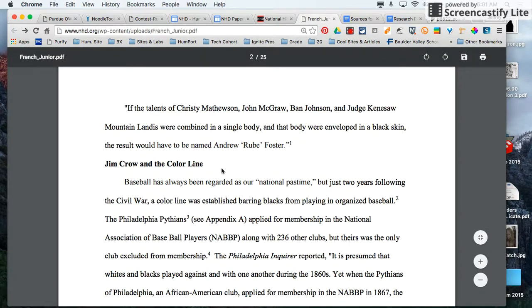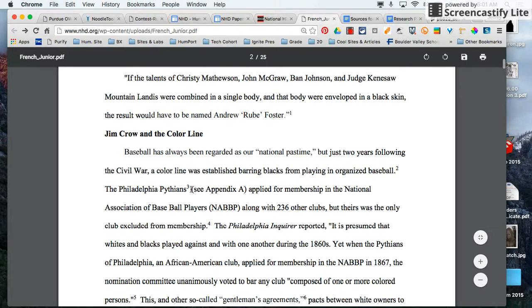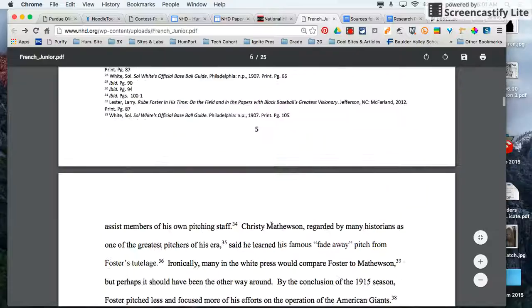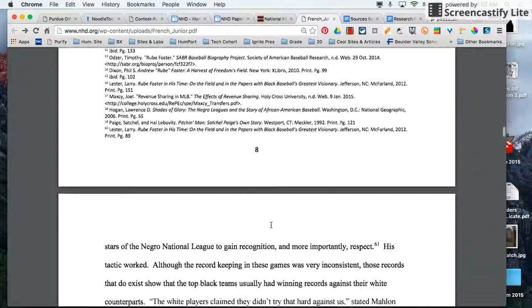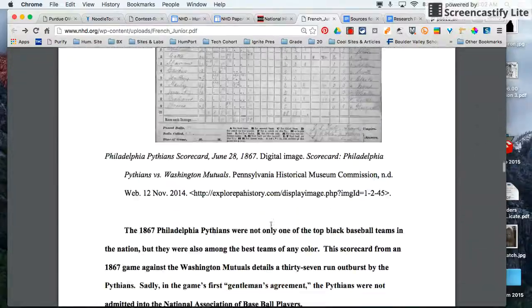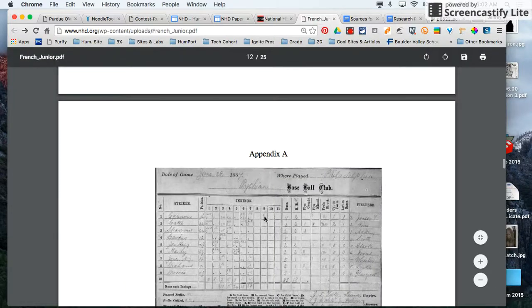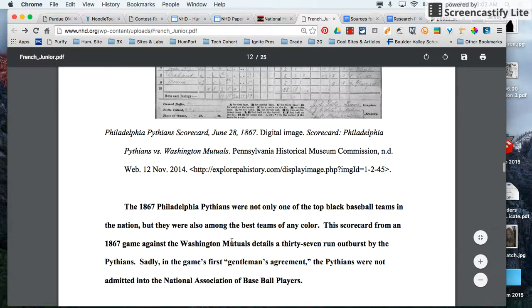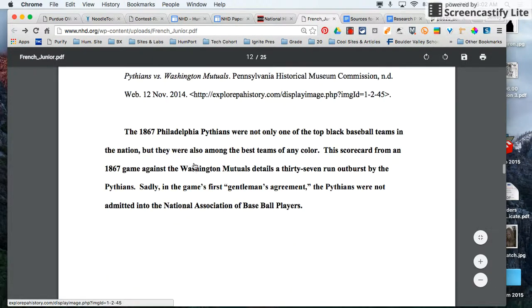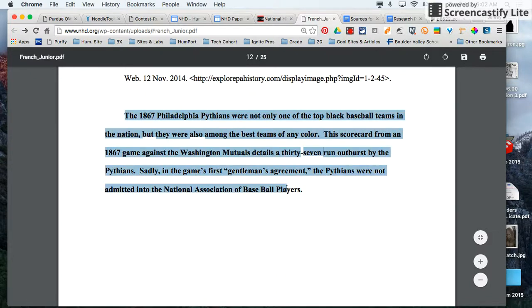This is his paper. So you can see he's got C appendix A, and you can go all the way down to after his paper, and you've got Appendix A, his image, his citation, and then kind of the blurb, the extra information.